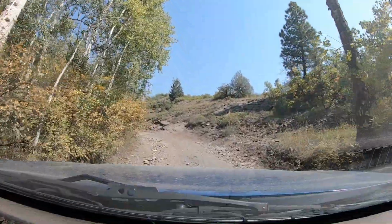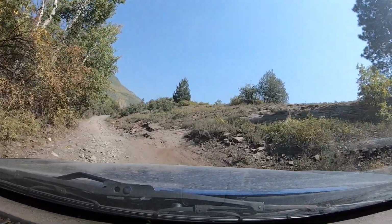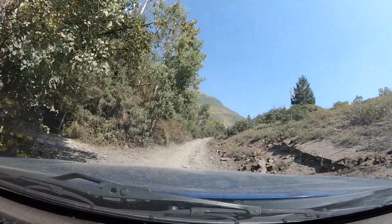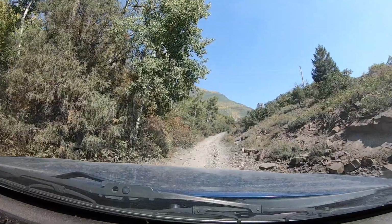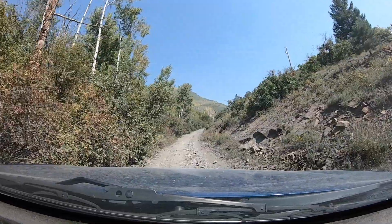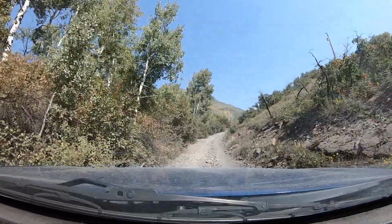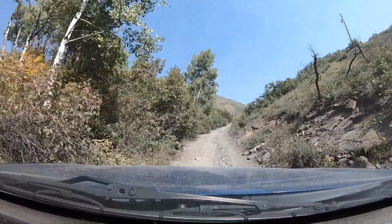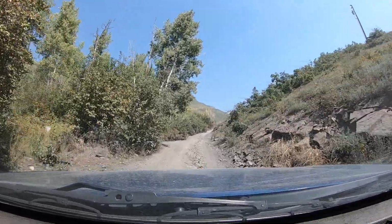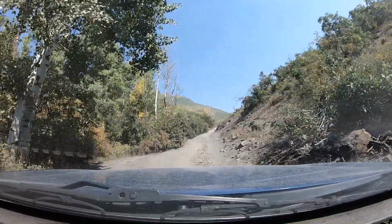A year ago summer, I brought my BMW 650 out this road, which was a successful ride, but I certainly would not want to do it on a heavier bike, although I am sure many people do. But for us, tootling along in the truck is just fine. I get to carry my coffee in my hand, and Emmeline gets to run from window to window, looking out and smelling things.